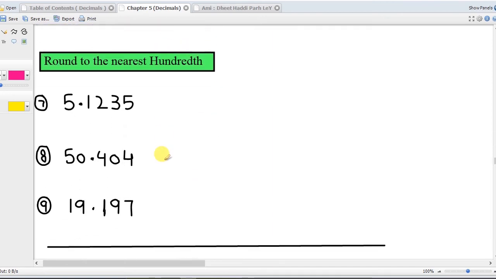Right? Now we have to round to the nearest hundredth. So for the hundredth place value, this is tenth and this is hundredth. Over here 0 is at the hundredth place. In this question 9 is at the hundredth place, right? Now let's start rounding it off. So 5 is equal to 5, cancel it, add 1 to the previous number, this will become 4. Now cancel this 4, and there is no need to add 1 to the previous number. Why? Because 4 is less than 5. So this number will remain as it is. So the answer is 5.12.